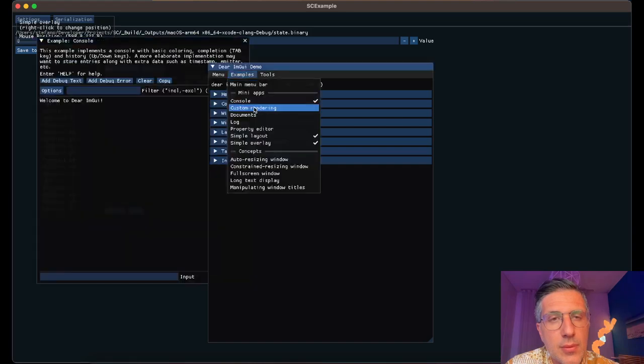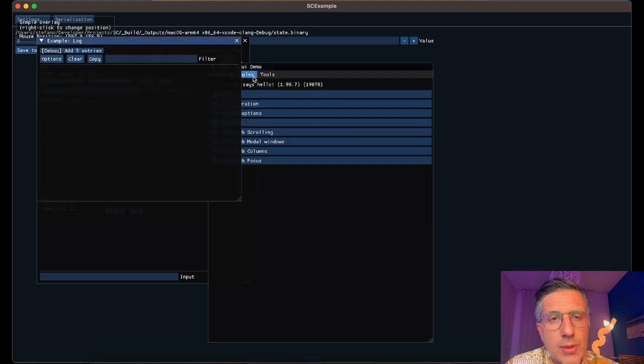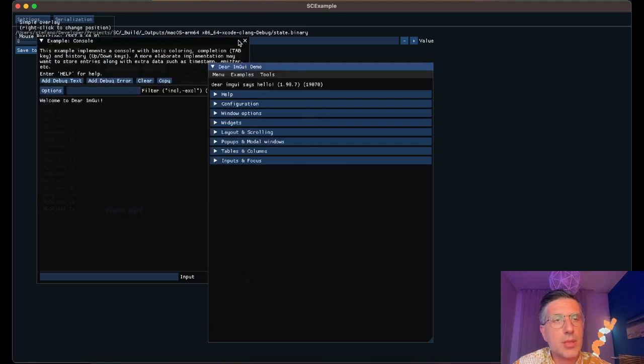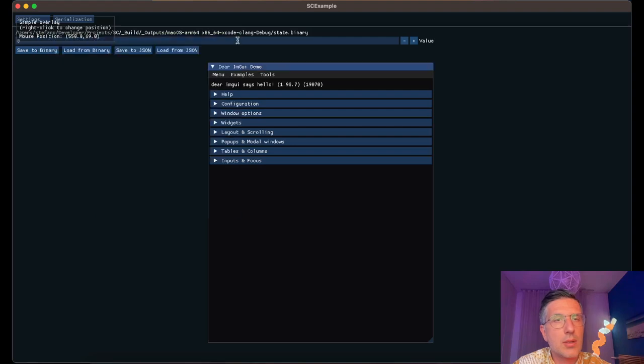Console, no. I'm sure I've seen it. Was it somewhere else? Auto resizing window, manipulating window titles. Oh, maybe it was in the custom rendering. Yeah, it was in the custom rendering.